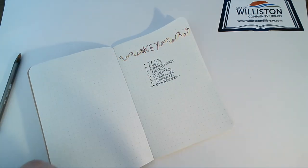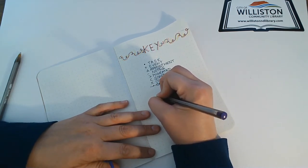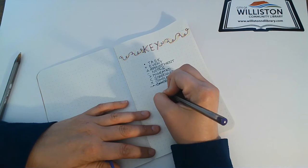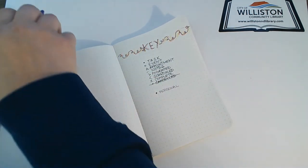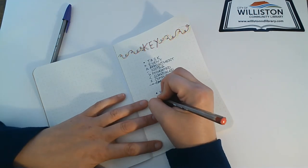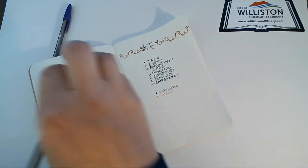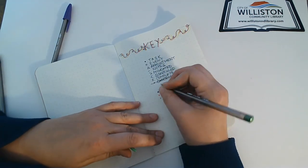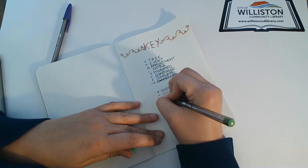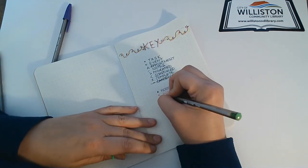Okay. And then remember the color coding. So we're going to do purple is personal, whatever color you designate, and pink is work. Should have done green because work means money, and green is professional. Oh yeah, these pens have a little dot on the top, so don't forget to take those off.